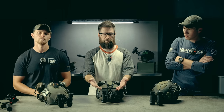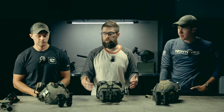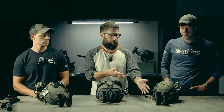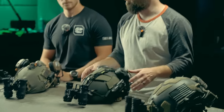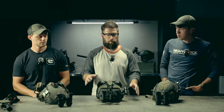Articulating goggles are good for the more advanced user who can actually benefit from those features, versus someone with an RNVG who just wants simple, easy-to-use goggles — master the focus and on/off switch and you're good to go. A cool thing about the whole RNVG lineup is there are common traits shared across all three. They're all made from the same 7075 aluminum material — the RNVG being the 'ruggedized night vision goggle' obviously lives up to that name — and all three are extremely rugged.